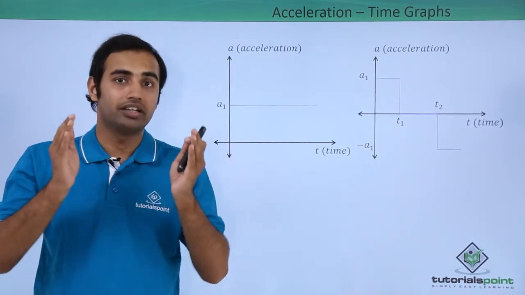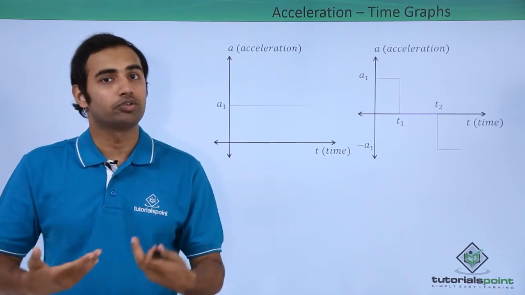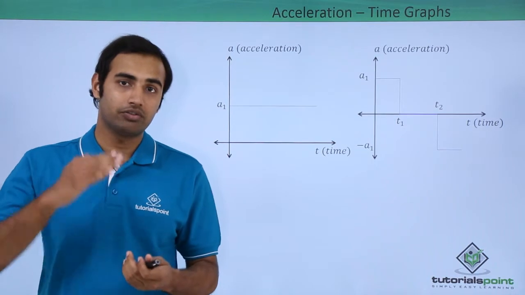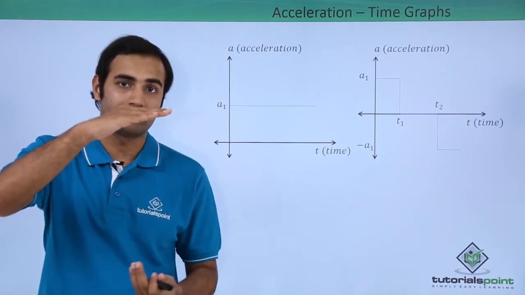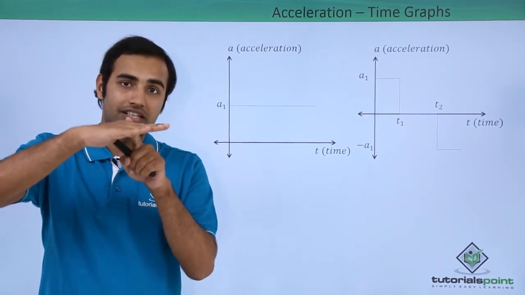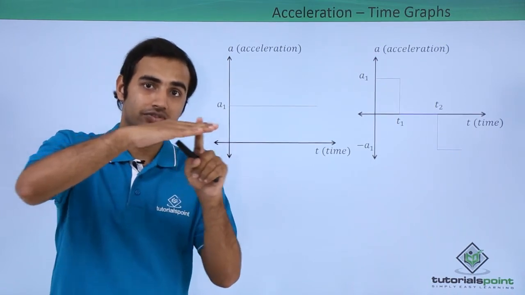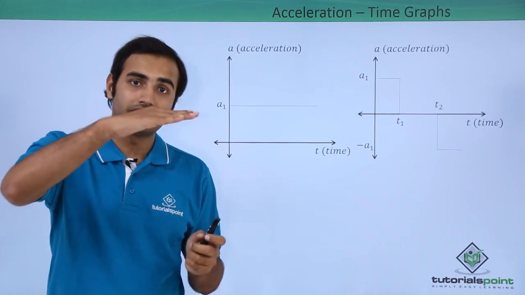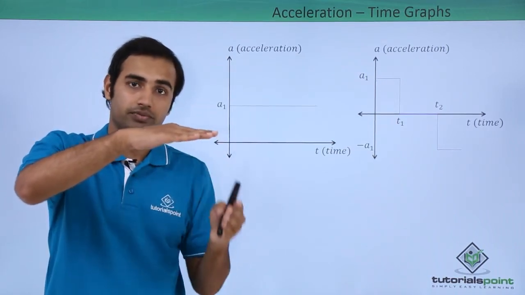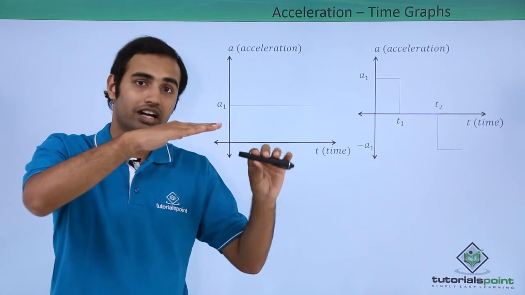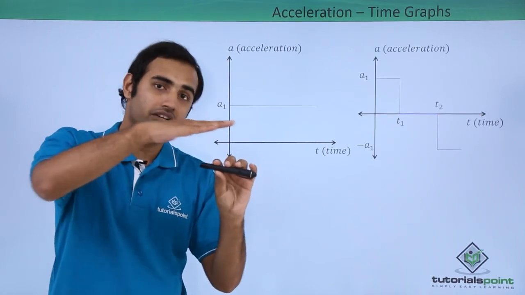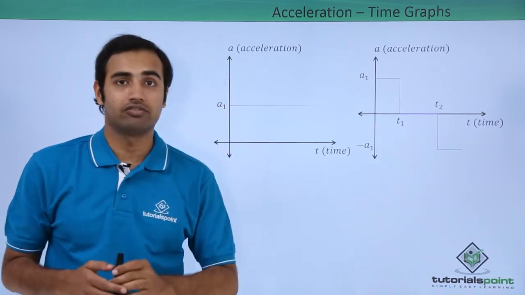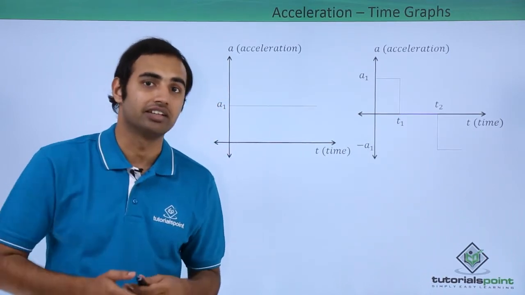Now to exactly interpret it in a physical sense of motion, we have to assume an original direction of velocity. So assuming the particle was initially travelling towards the positive direction, the plus a1 acceleration will increase this velocity to a higher value, and then between t1 to t2 the velocity will become constant when the acceleration becomes 0. And then after t2, we will have a negative acceleration acting on the body having a positive velocity. So over here in the last section we will have the phenomena of deceleration happening—the velocity will decrease.